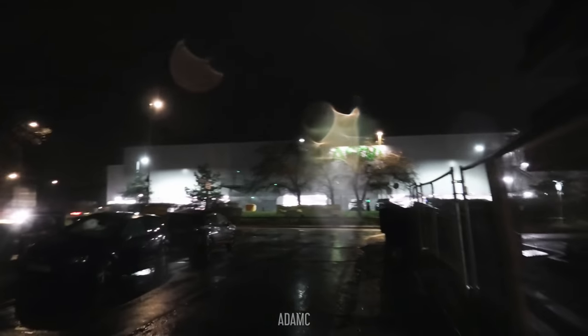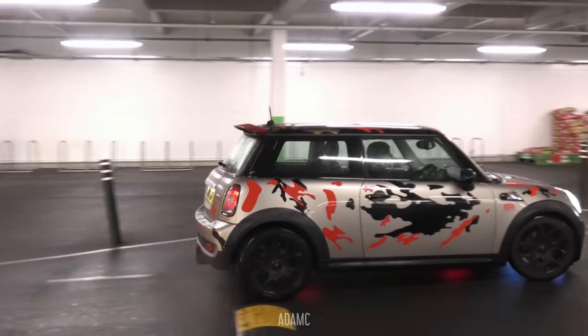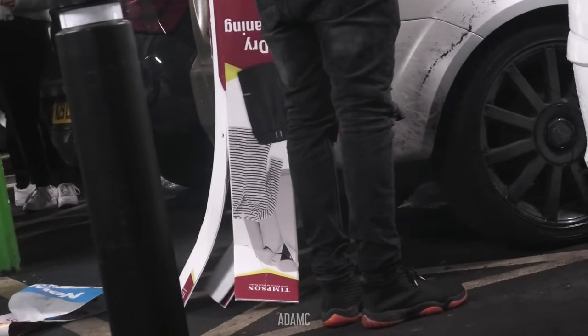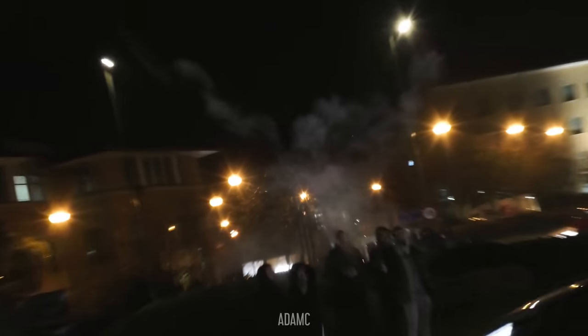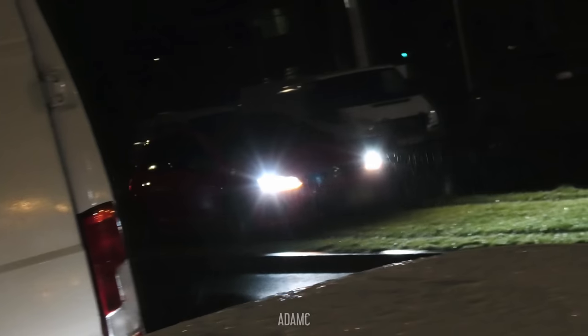That would be the R32 Golf. Sorry to everyone. Oh my days. I've been told to check out the exhaust on this Mini. There's three of them. There's some people dancing on some compost, obviously. They've got fireworks! They have fireworks, so everyone knows where we are. These guys have set the bush on fire, and they're running away. That was launch control on the grass.